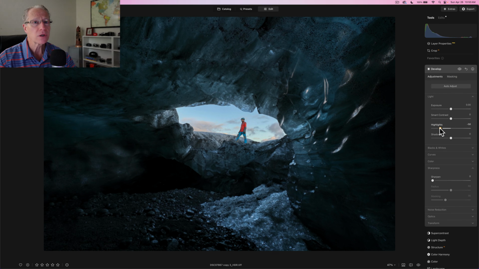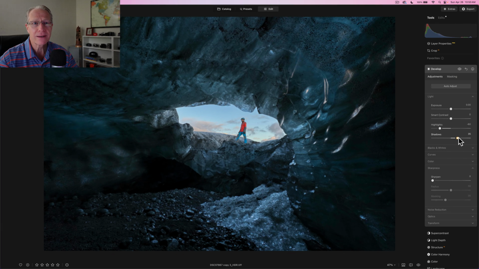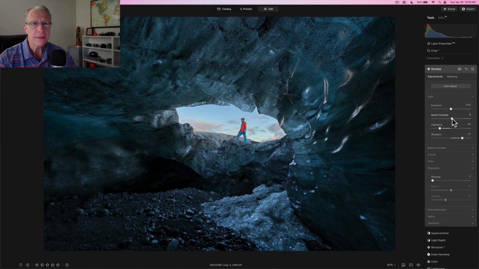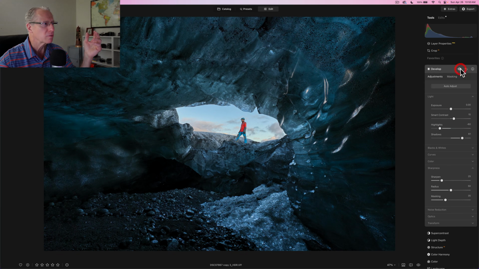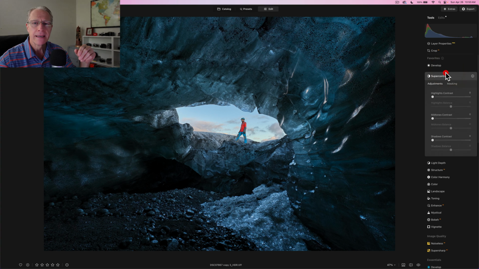The first thing you'll notice, of course, is the highlights are still too bright, but just pulling them down takes care of that pretty darn well. And I'm going to go ahead and lift the shadows so I can kind of balance that out. So I'm going to do something similar to the shadows, the opposite of what I did to the highlights, and I want to add a little bit of contrast, just a little bit, and then I'm going to add a little bit of sharpening. Nothing major, but before and after, I mean, it's already a much more usable photo, before and after.